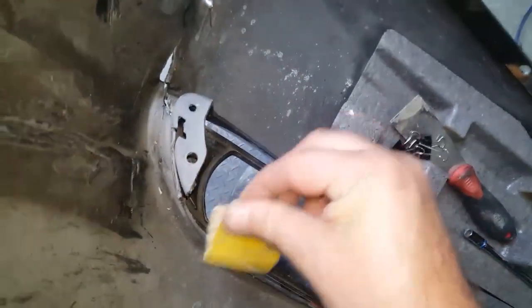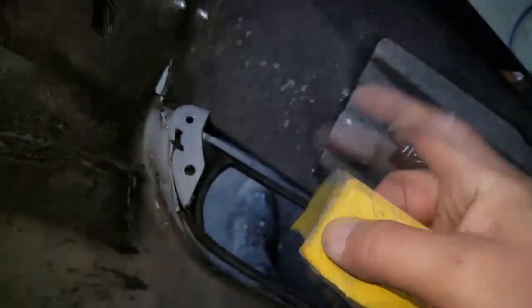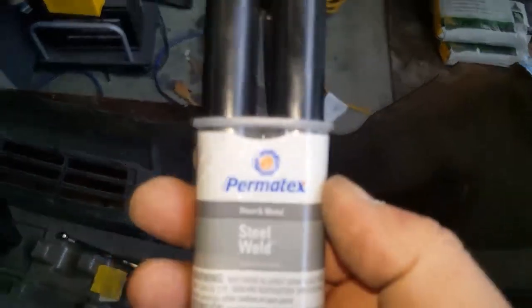I'm just using what rough sandpaper I have. This is 260, I think. It says G260, I think that's the grade of it, but I'm just using anything rough. This is what I had. This is the stuff that I use.